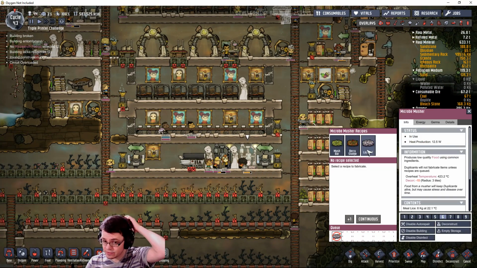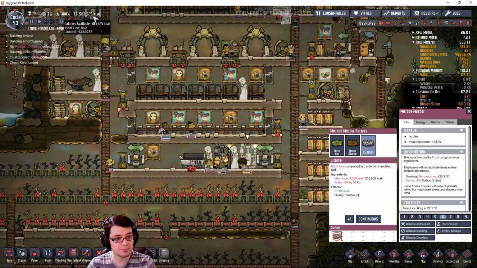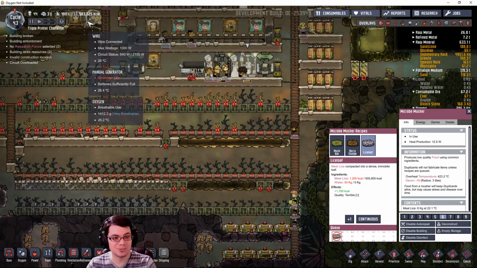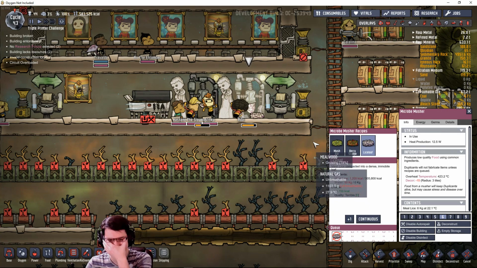So now that I have all of this lice loaf, you can see the amount of kilograms that I have. Whoa, look at how much kilograms I have. 583 calories. 1,000, by the way. 583,000. Whoa. That's a lot.